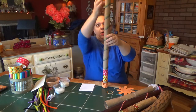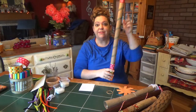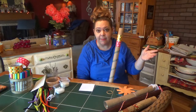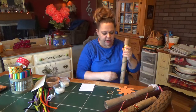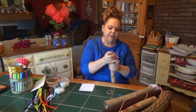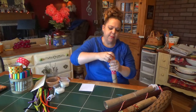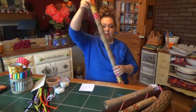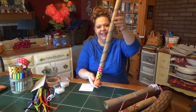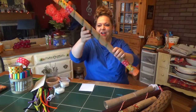Once you're able to get all the rice in there, or whatever your striking device is, we have to close the other end. Because if we tip it over now, what's going to happen? Yes, everything will fall out onto the floor, and then we will have made a mess. So we go ahead and cover this end. We secure it with a rubber band, and then we give it a test. Can you hear that? We've made a rain shaker, a rain stick.